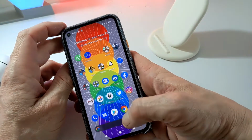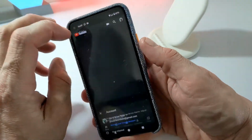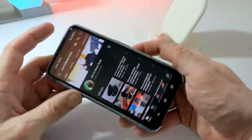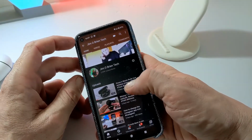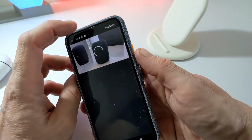So you can hear there yourself what the actual speakers sound like, and they are loud. So we're going to give you a look at what YouTube will look like on it there. So we'll go into something we did recently, Google Nest.